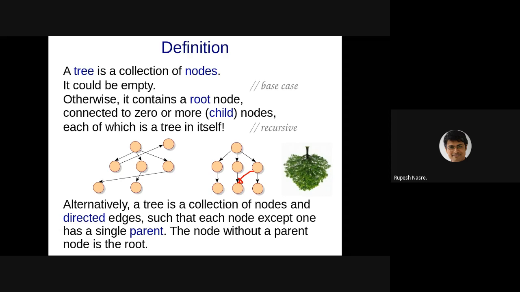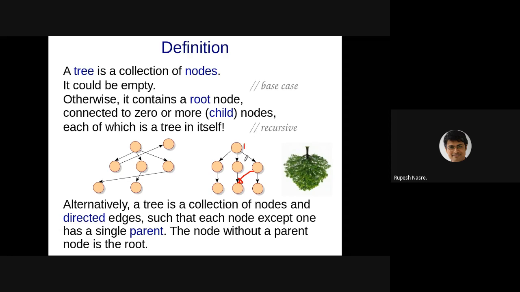Can't we form a cycle of 4 nodes using that red arrow? Oh, no. Okay, I understand what you are saying. Since this is a directed graph, the cycle has to follow the direction of the edges. If you convert it into an undirected graph, an undirected tree, then there is going to be a cycle. That is what Salman is saying.